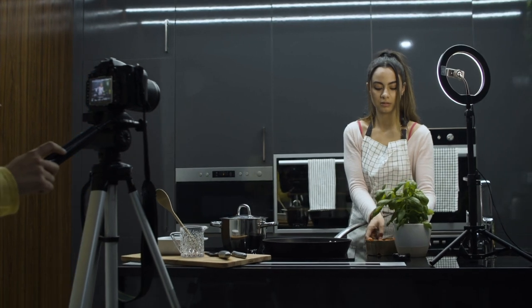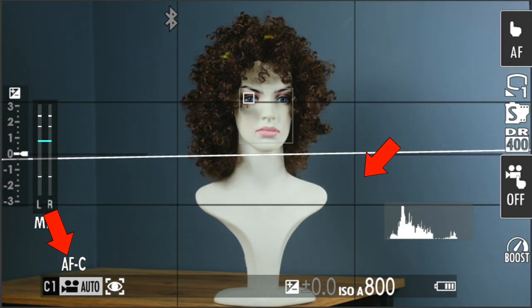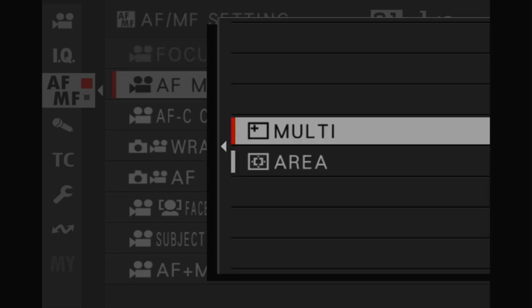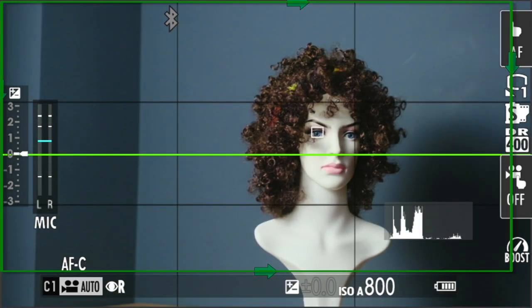What about when shooting video? I did the same experiment in video mode. As you know, in video mode when the Face Eye Detection system is active, no matter what you choose, Continuous Auto Focus is activated. So there are two options we can try: Area Auto Focus mode and Multi Auto Focus mode. I made similar experiments in both and determined the follow-up areas. When I superimpose these tracking fields, they sit one-on-one. The result is that we can choose Area or Multi Auto Focus modes while tracking Face Eye in video, because they have the same tracking field areas.